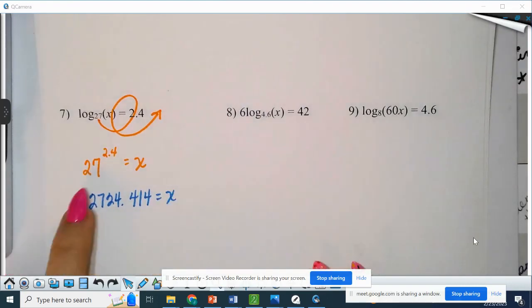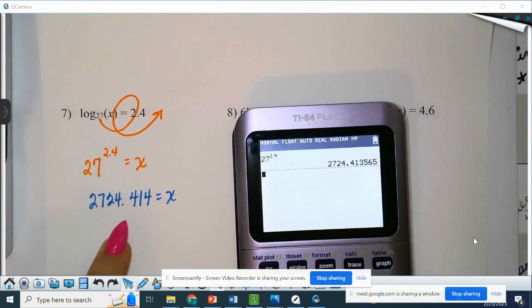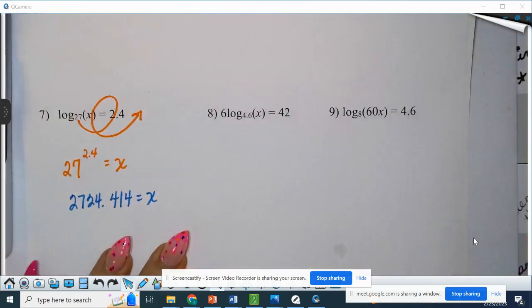And then you're just going to put in 27 raised to the 2.4, hit enter, and then get your answer. Like I said, this worksheet I didn't put a decision, but I prefer 3, 2 at a minimum, because pennies are everyday life. And we are now in a math where it does significantly matter. Accuracy is the world. So we're not just trying to make our life easy, we're trying to do things correct. So accuracy matters.